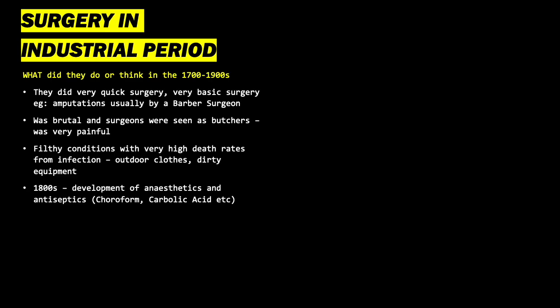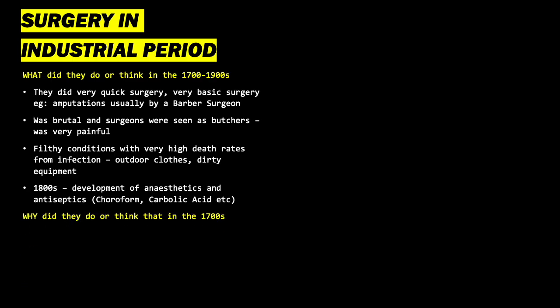So I would advise on this, and this is perhaps where some of you got a bit mixed up in your mock, you've done a bit of chloroform and antiseptic, or a bit of pain and infection. Just pick one. Either go for pain in the industrial period or infection in the industrial period. Just pick one of them and tell a bit of a story about what's happened there in this period, as you can see from some of the information on the screen.